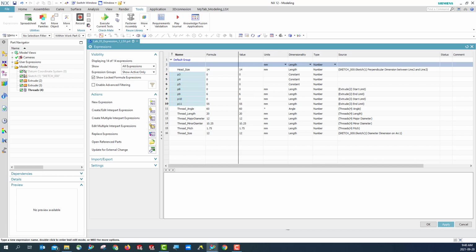Probably we can also look at this one, because this one is the total length of the boat. So we put boat length here, hit apply, boat length, hit OK.